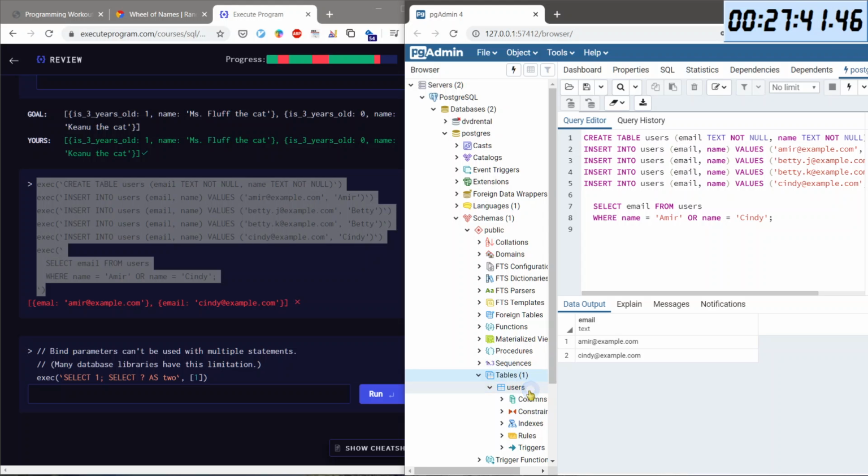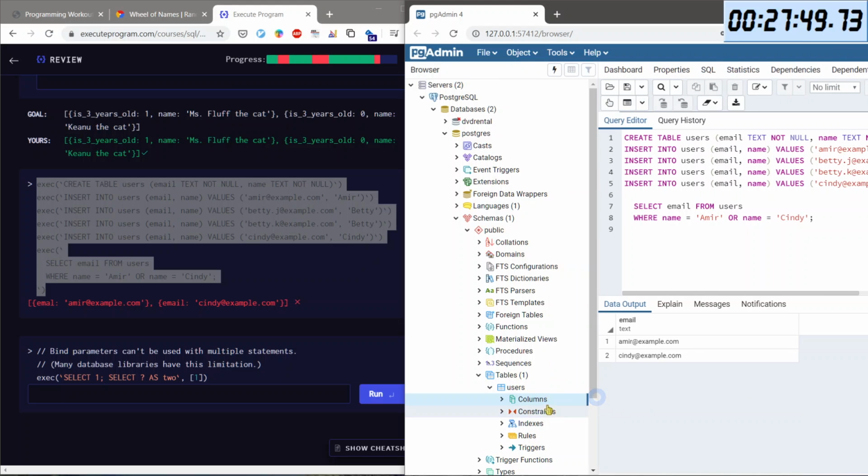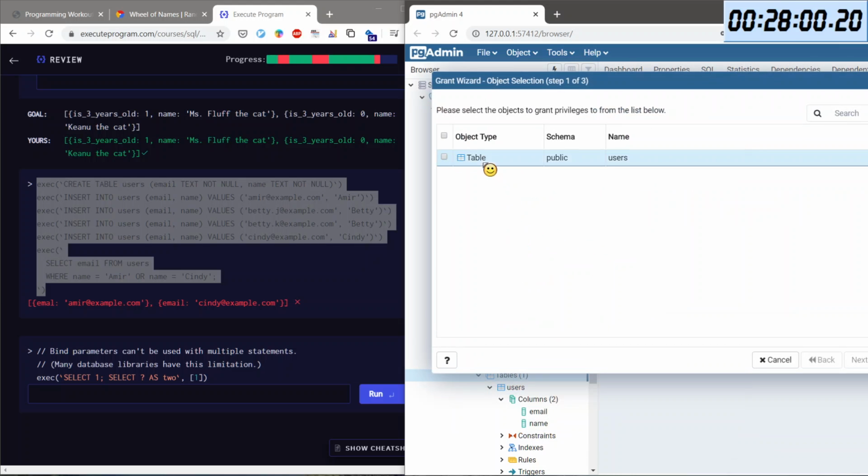Okay, so here we have users, columns, rules, triggers. As you can see, I'm an expert at this tool.